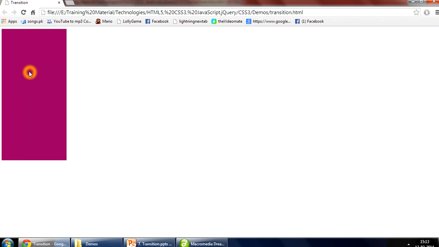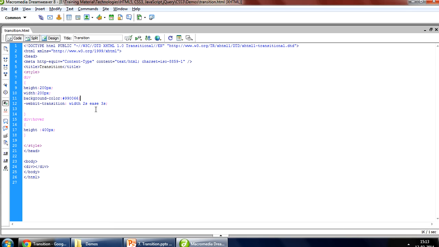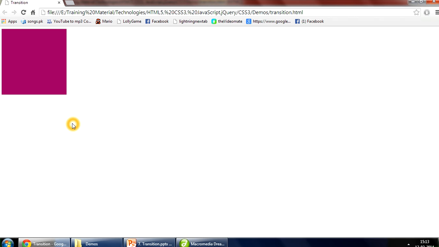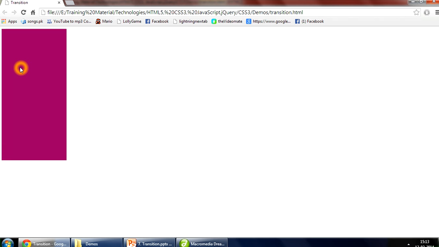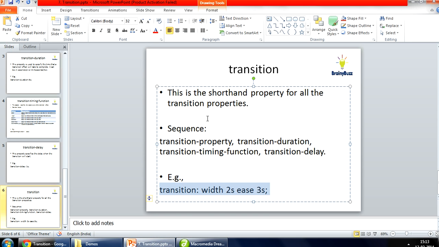Refresh it. Now I have to mention height over here, as my hover property is on height. Now you can see that it is working. That is the shorthand property, the transition.